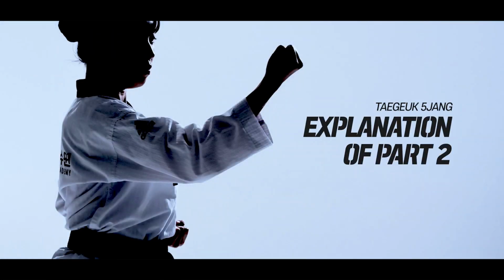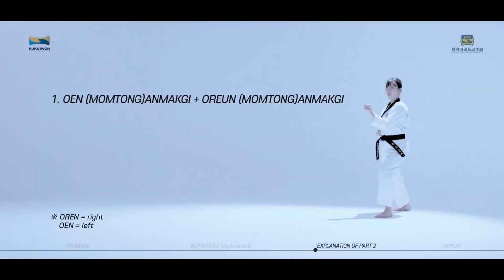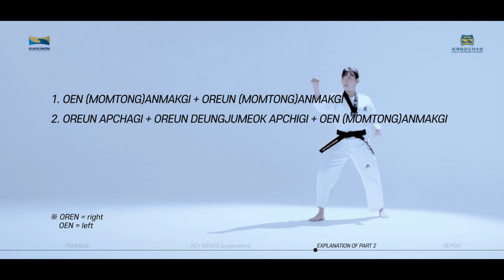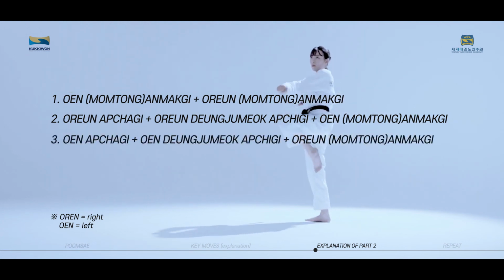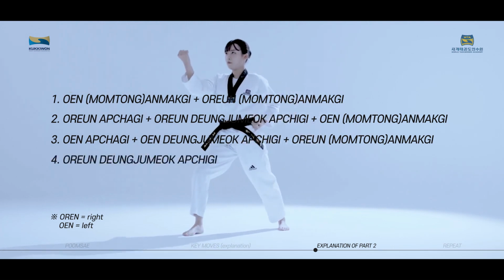The key moves of Taegeuk Ojang second part consist of Wen Anmaki and Oren Anmaki, Oren Apchagi and Oren Dungjungmok Apchigi, and Wen Anmaki, Wen Apchagi and Wen Dungjungmok Apchigi, and Oren Anmaki, and Oren Dungjungmok Apchigi.